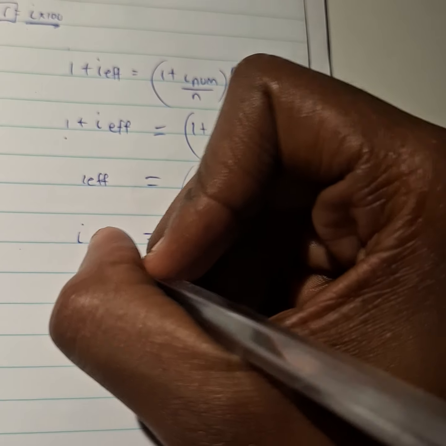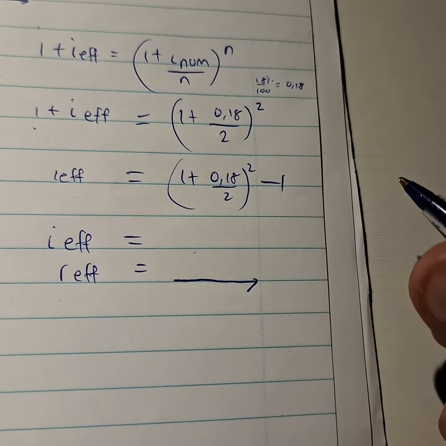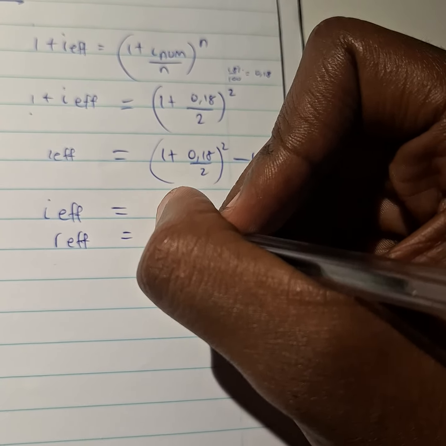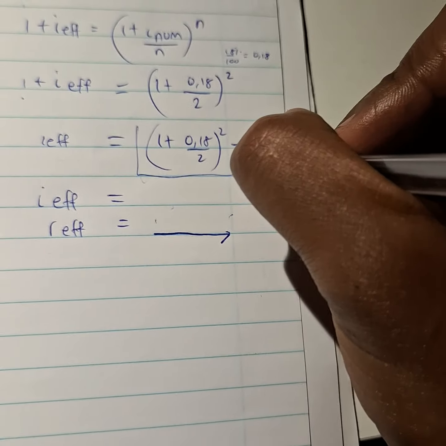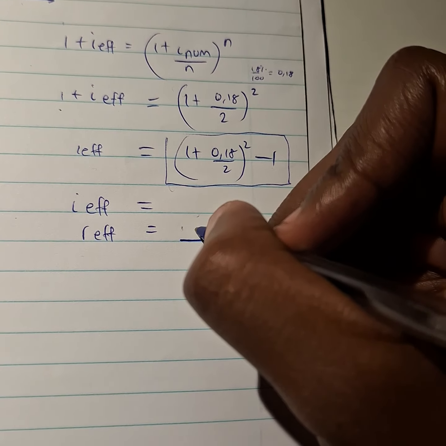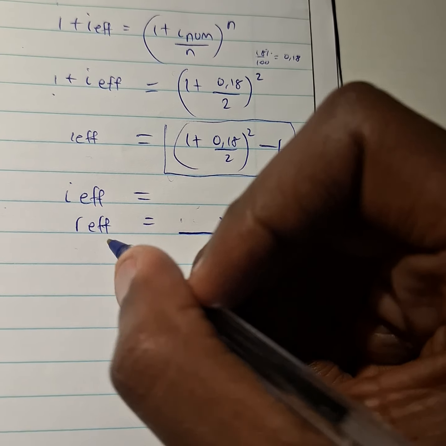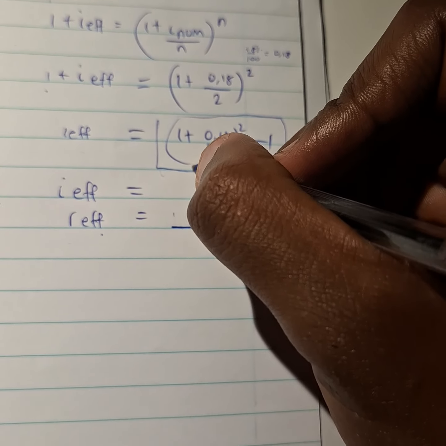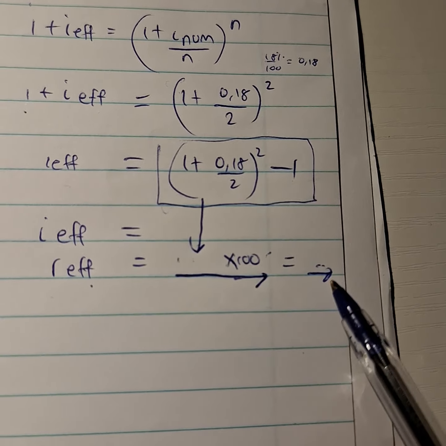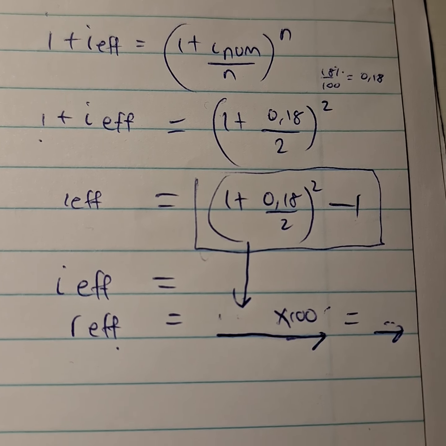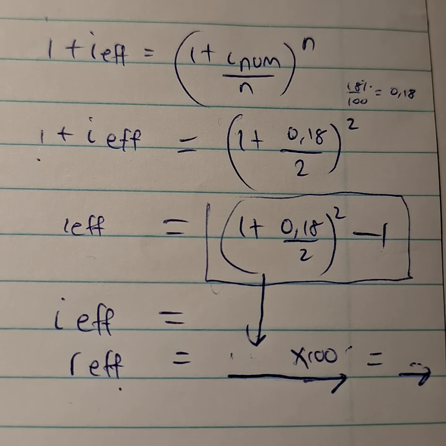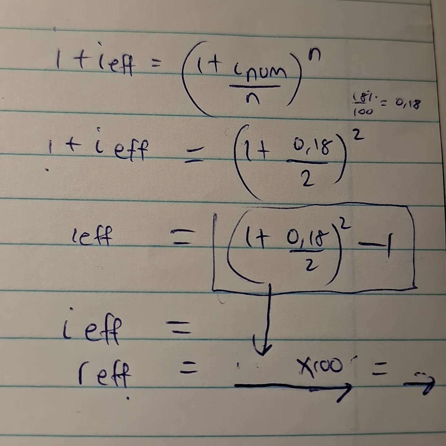Okay, and then usually it's nice to express it as a percentage. So obviously what you are going to do is take that I that you will have gotten here, whatever it is, and then times it by 100. And then I want you guys to express for me the actual effective interest rate as a percentage. You are going to take what you have gotten here, times it by 100, and you'll tell me in the comment section what the effective interest rate is. Okay, and I hope those that will be watching this video will populate the comment section with the answers that are correct, and I'll be happy to actually get your feedback.